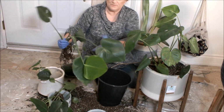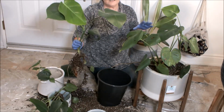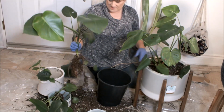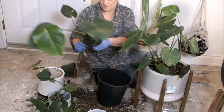But I think it had something to do with the fact that, see, that's a new leaf. I think it had something to do with the fact that I'd had it in the dining room and the dining room wasn't bright enough. Now, I did hear that the fifth leaf of the plant will be the one that will split. I don't know if it's true, but that's what I did hear.